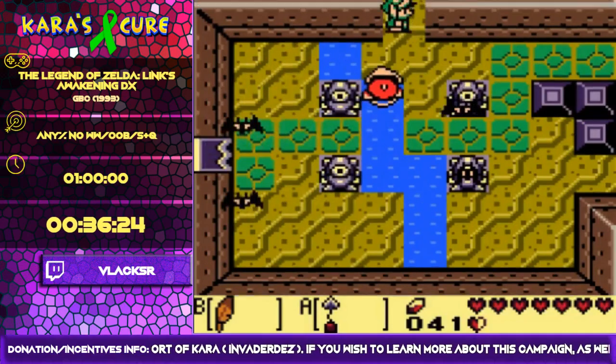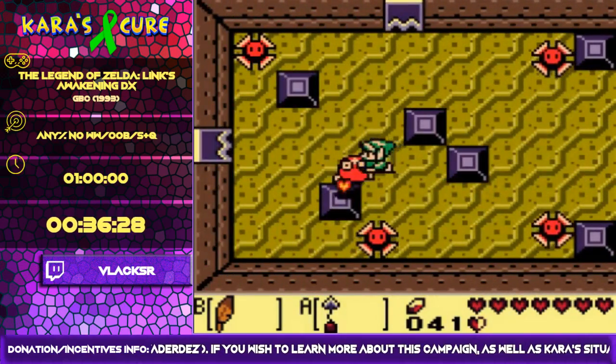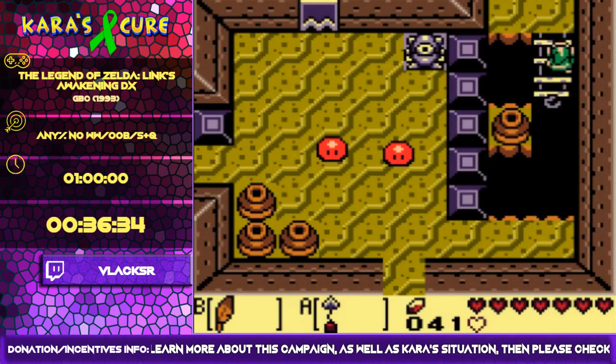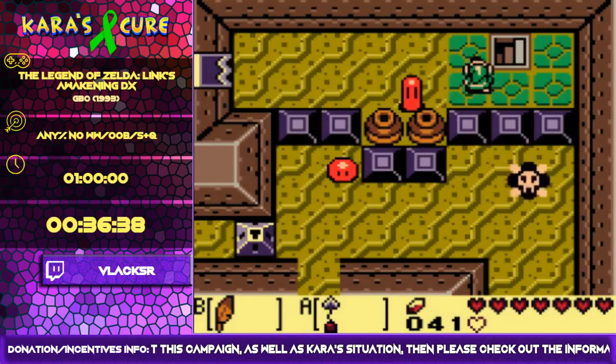Okay. It also makes killing these Helmosaurs a lot easier. Also, he's been taking damage on purpose so he can lose Piece of Power, and losing Piece of Power makes the boss of the dungeon easier.